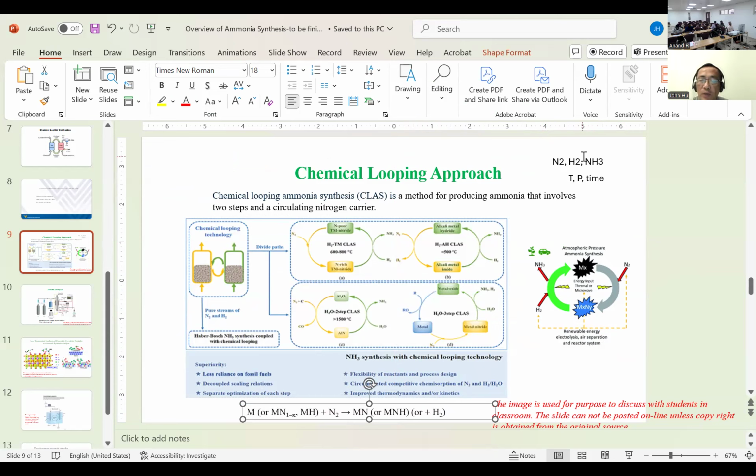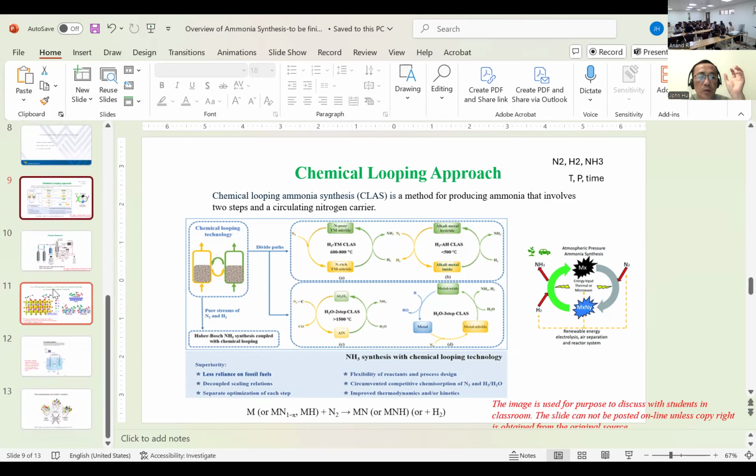The reason you have equilibrium in ammonia synthesis is because you have hydrogen and nitrogen put in the same vessel at the same time. By doing the chemical looping, hydrogen and nitrogen are in different reactors, and they never see each other, and they react at a different time. You follow me? So you use space and time to segregate this reaction so that they are not subject to equilibrium. So this is the way you break the so-called thermodynamics.